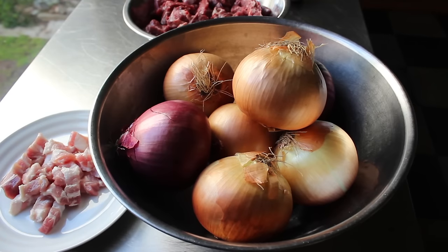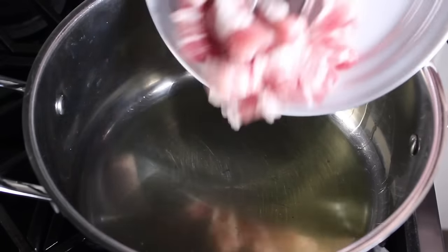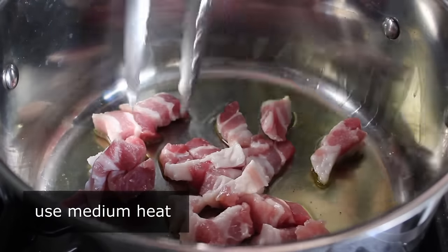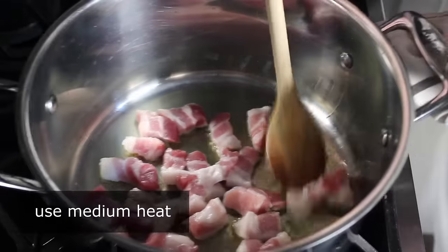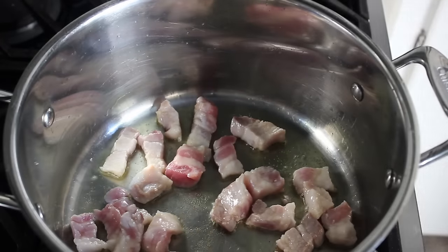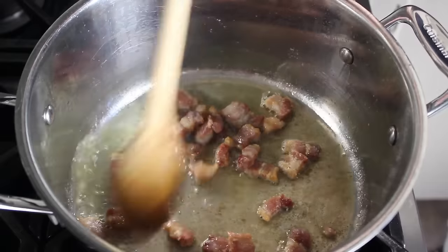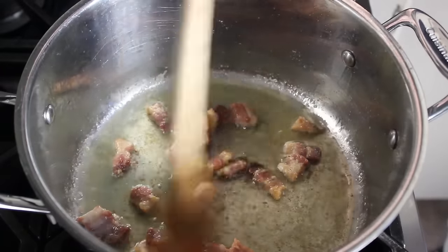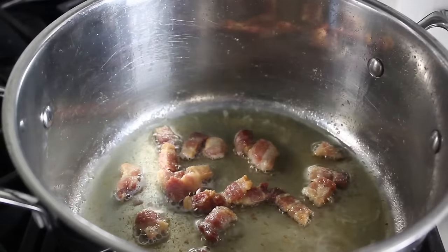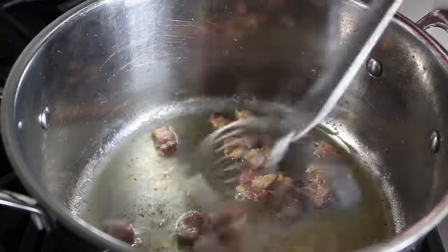Not only are these three things the main ingredients, they're almost the only ingredients. We'll start by transferring our pancetta or salt pork into a pot containing some olive oil and set that over medium heat. We're going to cook that, stirring, until it browns up a little bit and most of that delicious fat has rendered out. We'll go ahead and cook that on medium heat until we get it to just about this point. Once that's been accomplished, we'll use a strainer or slotted spoon and transfer that into a bowl and reserve it until needed.